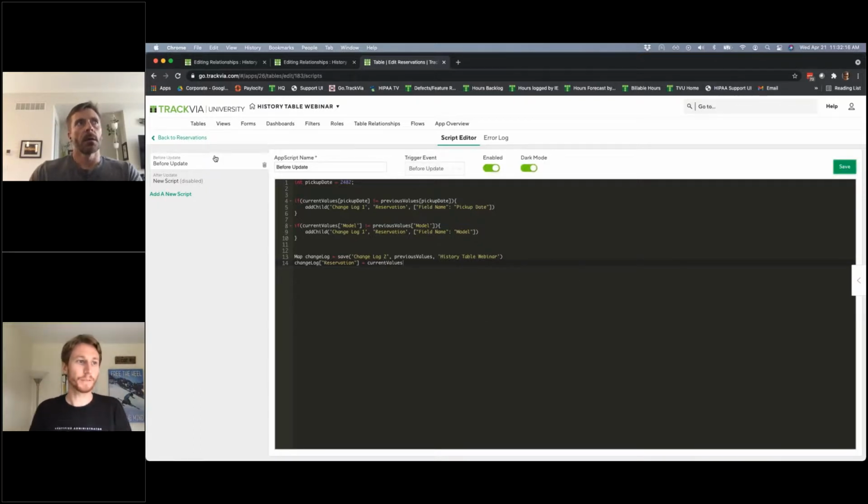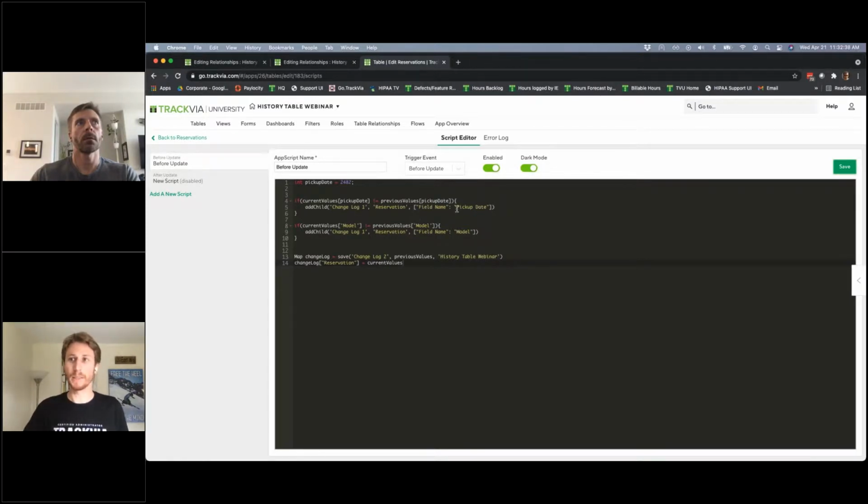Hey, Matt, we've got a question from Michael. Yep. Can you use the constant in the map that you provide in the add child function? I think Michael is asking about where it says pickup date or model in one of those.